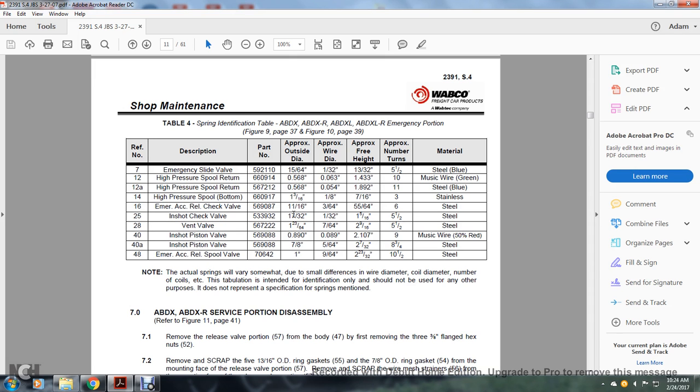25, inshot check valve, 17/32 of an inch, 1/32 of an inch, 1 5/16 of an inch, 5.5 turns, steel. 28, vent valve, 1 3/16 of an inch, 7/64 of an inch, 2 9/16 of an inch, 5.5, steel.